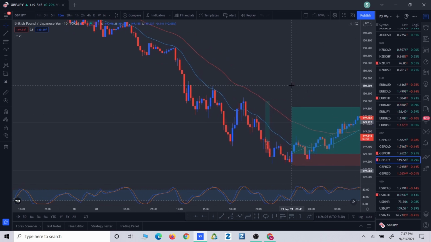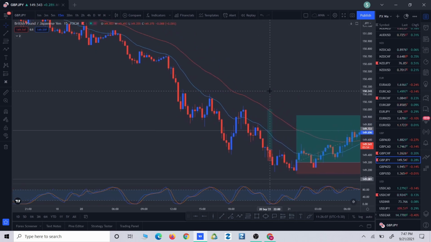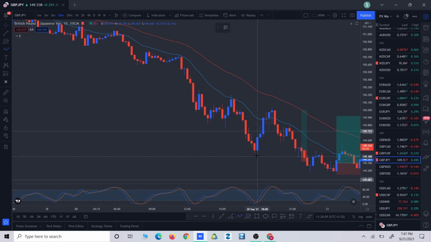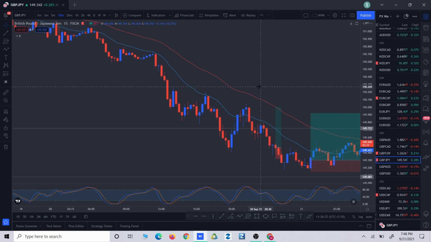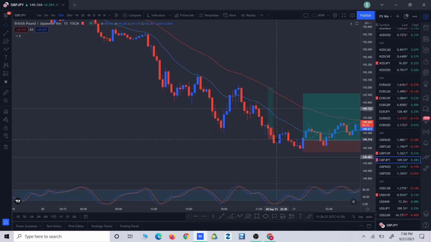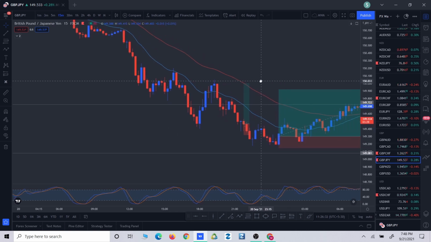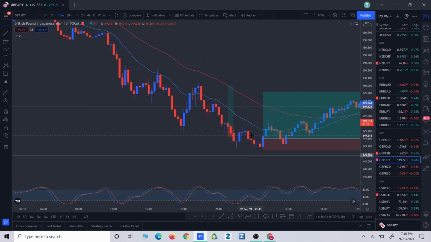As you can see here, it was a double bottom setup. This was the first bottom, then the price pushed higher and gave us another pullback where the price retested the first bottom and gave us this hammer candle. And once this hammer candle was printed, after the closure of the candle, I entered the trade, and as you can see, unfortunately, the price hit my stop loss and I lost the setup. But what happened after like 2-3 hours?